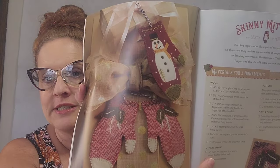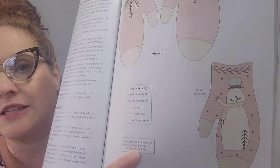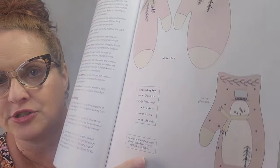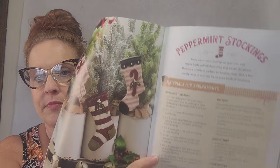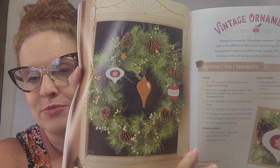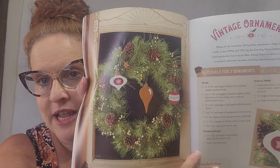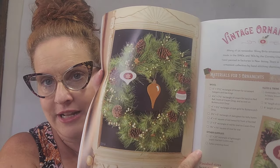Some are very large in design. Some are smaller. It shows you the stitches you could use if you wanted to. Like here we have a feather stitch, French knot, straight stitch, buttonhole stitch, some little stockings. So I think it is just a great book. I love this right here. They took this wreath and then they made some handmade felt ornaments to hang on the wreath. And it just looks so inviting and so homey.